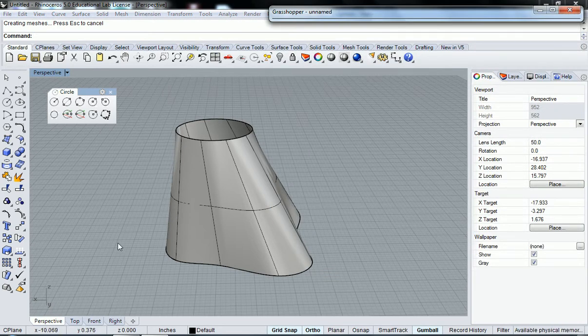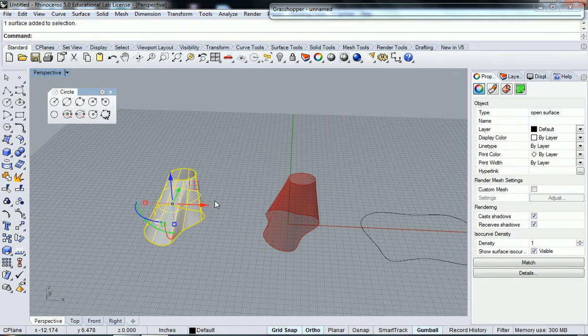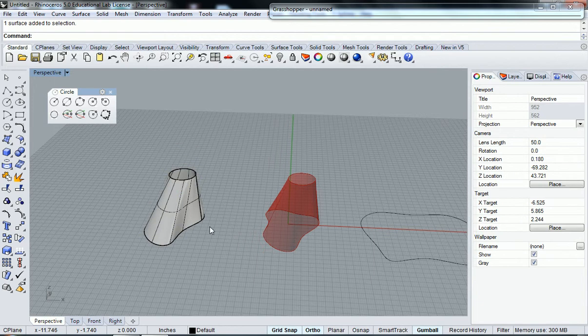I'm going to pause this video here. Okay, so now that we have this, I want to show you guys how you can make this three-dimensional object flat. How could you make it so you could print it out, cut it out, fold it together, right? And you'd make it almost essentially the same shape. The way you do that is you can unroll surfaces. That's literally the name of the command, and that's literally what it does. So if you start to type in unroll, there it is, unroll surface.